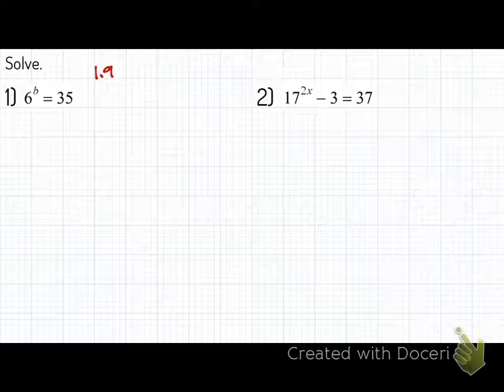Because 6 squared is 36, right? But we're not going to 6 squared. We want to only go up to 35, right? Does that make sense? Yeah. Okay. So I'm sharing that you want to estimate your answer so you think ahead. You don't want to just pretend like you got the right answer. You want to try to estimate it if you can. Okay. So I'm thinking it's going to be 1.9.